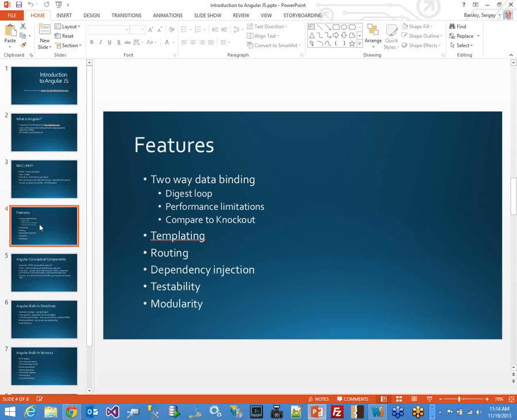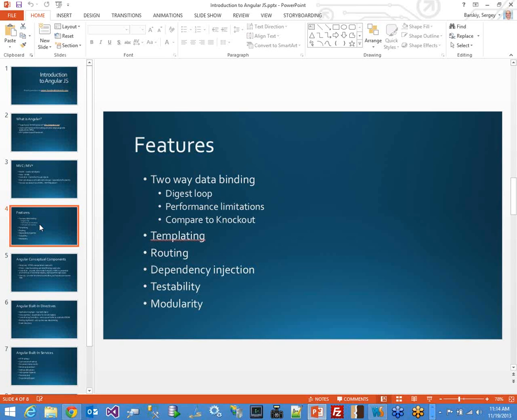Another big feature is routing. In a SPA app, you would define a route, and a route essentially is keyed off the browser URL. In addition to that URL, it will have some properties, such as what controller is going to be handling that specific URL and what view is going to be shown. So you see this MVVM pattern is coming back again.